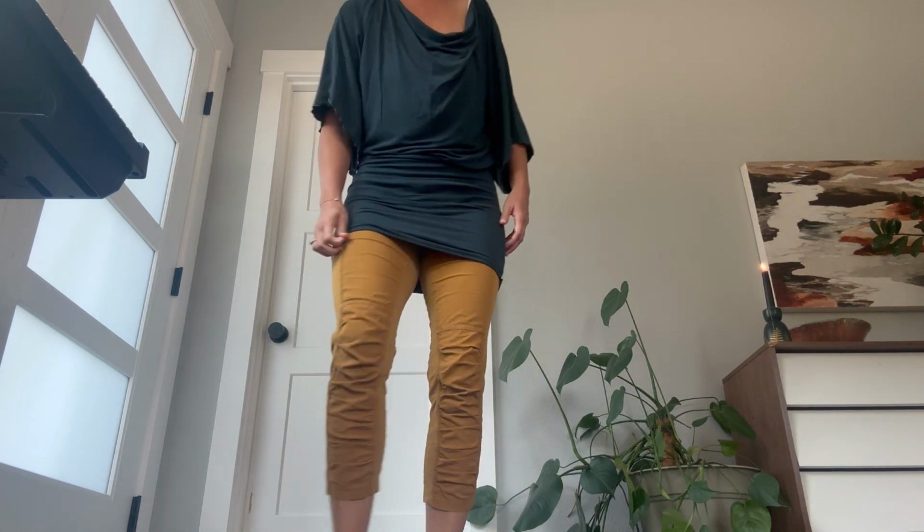And now you can stay standing, but I'm going to come down here again. We're going to do a different movement with our head, figure 8, with your nose. So it's actually infinity. So an 8 on its side. And drawing an infinity with your nose.